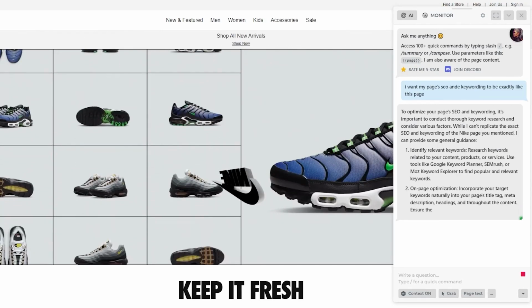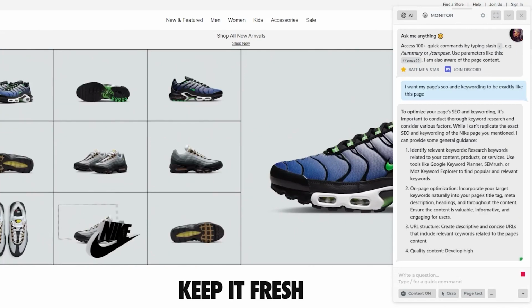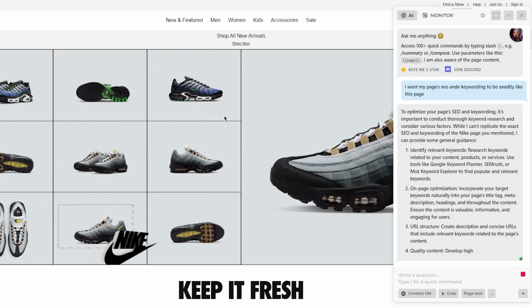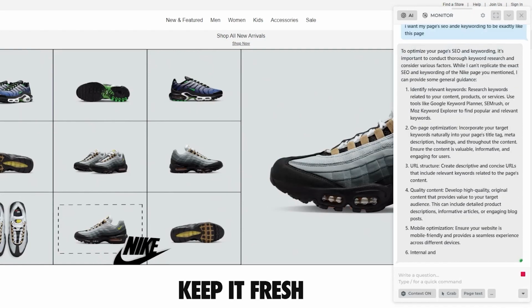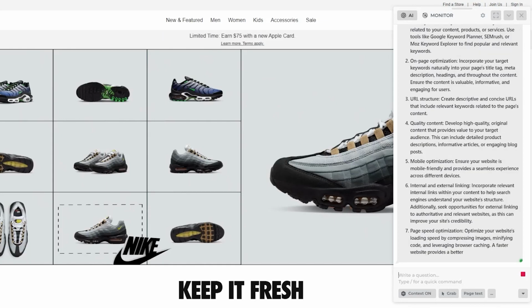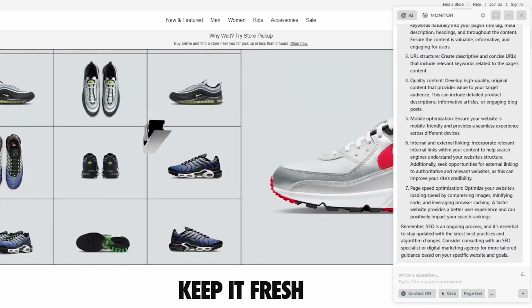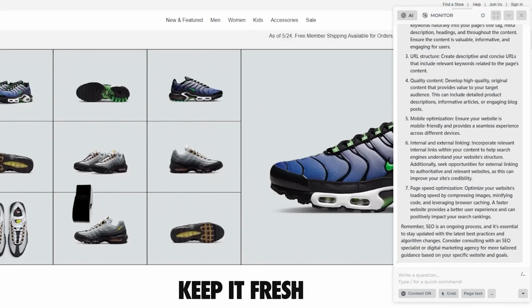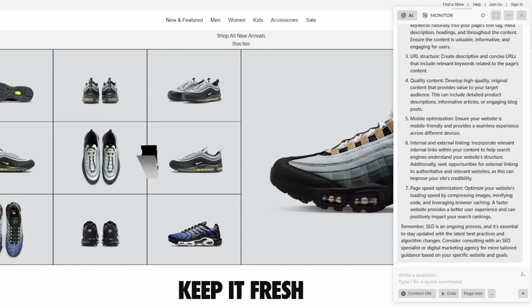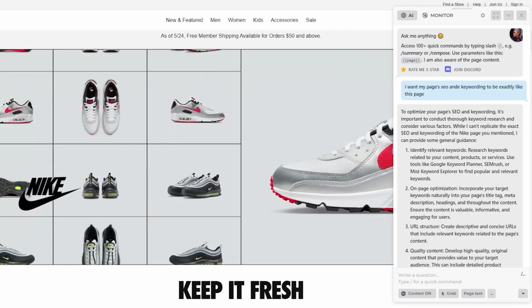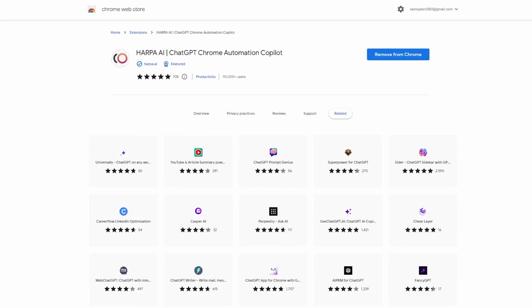Identify relevant keywords. If you want to keep it just like Nike's, you're going to have to identify the relevant stuff that's needed for proper keywording of your page. And moving on from there, you're going to have to talk about more stuff that comes with the optimization of the whole page that you're going to be working with. There's a ton more that goes in when it comes to SEO and keywording, and SEO and keywording is extremely crucial and important to your page's actual marketing and working.